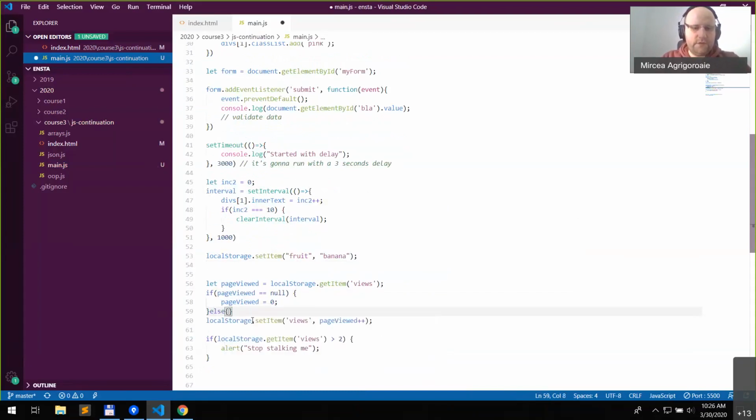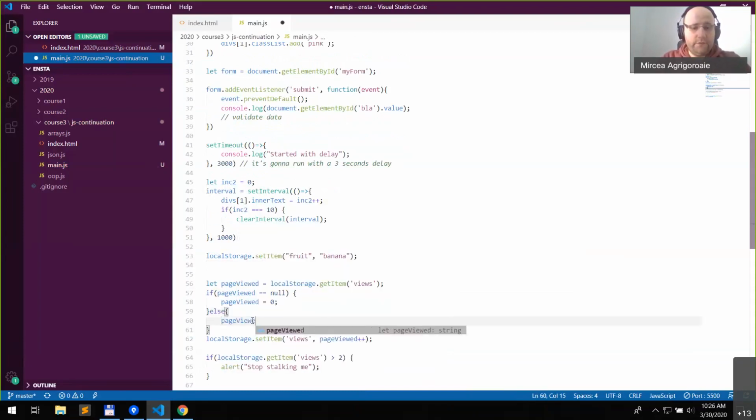Otherwise, you can just say page viewed, and we just put here page viewed. So I think this is more clear.